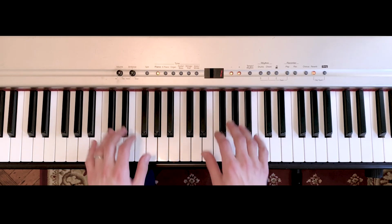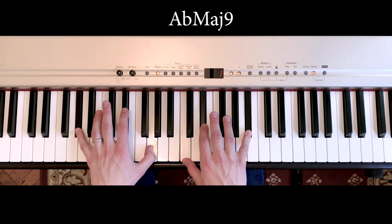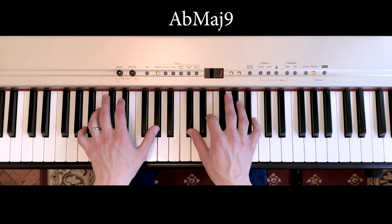Cool, so that was just A major 9, down to A flat major 9, down to G major 9, back up to A flat major 9, and back up to A major 9.